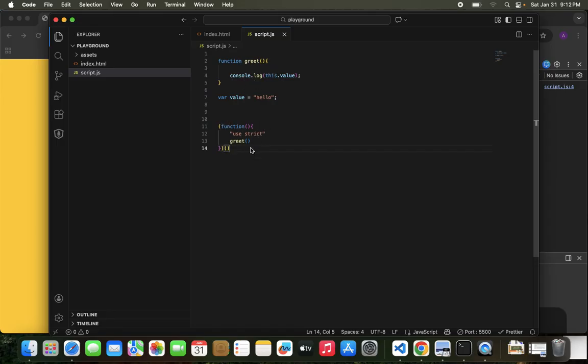So it's not there now. If you look at this function body, there's no use strict there. But use strict is here, and the function body is not here. We're just invoking it. So it still allows us to bypass the constraint, and it allows us to bind to the window object. Okay? That's another one.